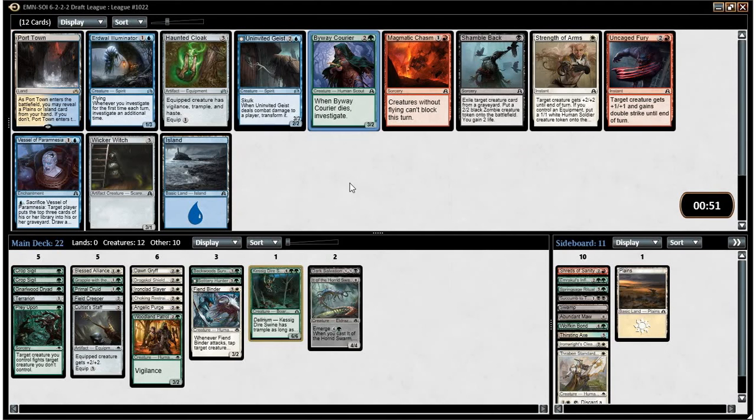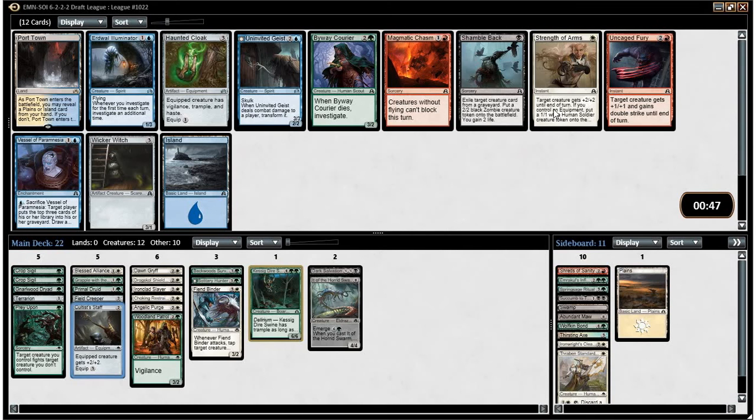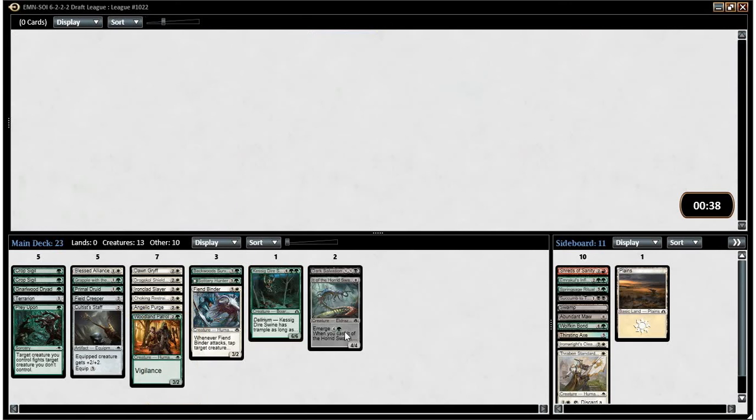Byway Courier's solid. I think that's what we take here. Strength of Arms. We do have one piece of equipment, but I don't think that's enough for us to want it, though. I think the Courier's just better. Investigating and whatnot is pretty good. Another artifact creature wouldn't hurt, but the Courier's just too much better.